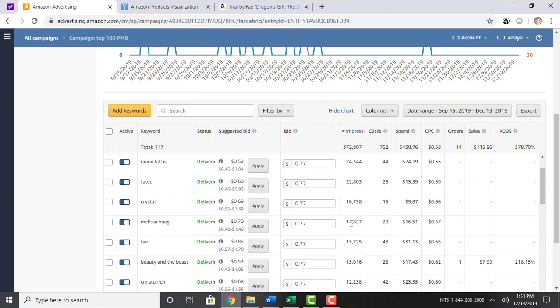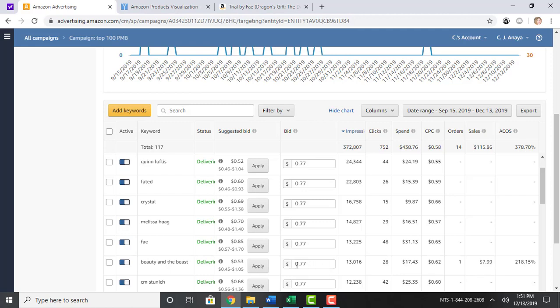I'm going to come down here. This one got me a sale. So this is Beauty and the Beast. I found that really interesting. The search term Beauty and the Beast has actually been a really good one for me. It seems to be something that people search and then they find my book and buy it, which I think is interesting. So that's good clicks right there, good impressions right there. Spent about $17. It says I only earned $7.99, but again, that doesn't count all of the page reads and the borrows from people. So I will probably just leave this as is.